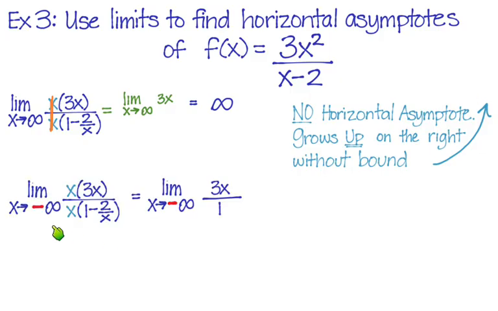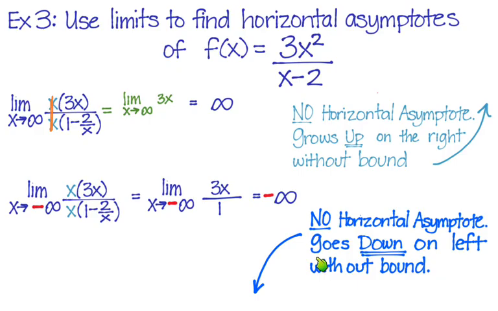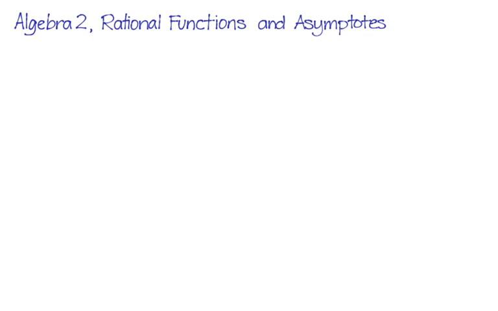If we did the same thing with negative infinity, we would have this, but now we plug negative infinity into this, and it's going to equal negative infinity, meaning on the left-hand side, as x is approaching very, very large negative numbers, the function is going downward. It has no horizontal asymptote on the left. So neither on the right nor the left does it have an asymptote. On the right, it's going up, and on the left, it's going down. And this is describing it using limit definitions.